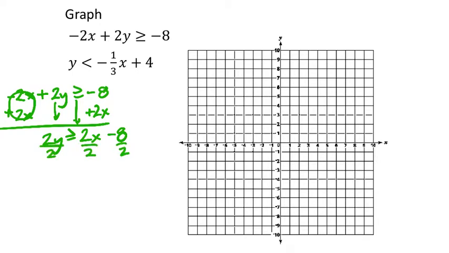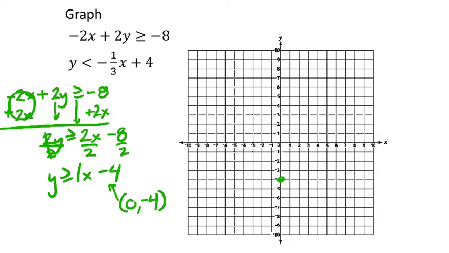So divide all the terms by 2 now to make that a 1y, which equals greater than or equal to, I'm going to show the 1x and then minus 4. You don't have to show the 1, but you can. I'm just showing the 1 so we can actually see the slope. And I divided all the terms by a positive, so it's not going to change the inequality. But right there, I got the negative 4. That's my y-intercept at 0, negative 4.